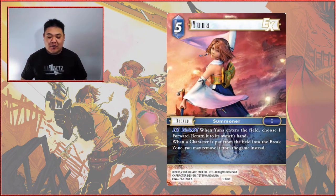Next is 2 copies of Yuna H. And I really like Yuna H in that it hedges against a lot of matchups. This deck really works on having tools against a lot of the metagame. So Yuna H has 2 functions. One, she's a 5-cost backup that comes in and returns an opponent's forward, or actually any forward, back to its owner's hand. So that by itself is okay. It's a little bit costly to do it.